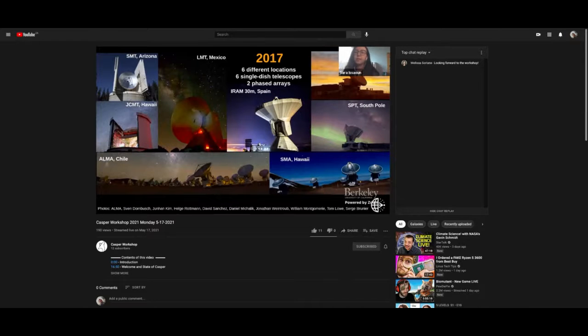So high and dry places, some of the most dry deserts on the planet, is extremely crucial for our observations. Because we're observing at such a high frequency, we are very susceptible to water vapor and turbulence in the atmosphere between us and space. And the Earth's atmosphere scrambles our signal and absorbs it because of the water vapor. So we really need to pick the right sites that maximize our signal.